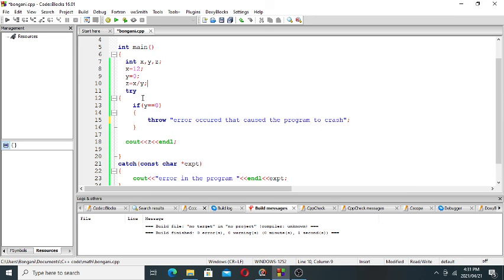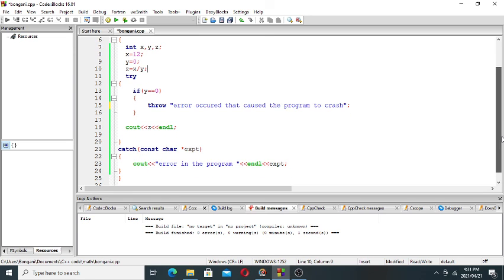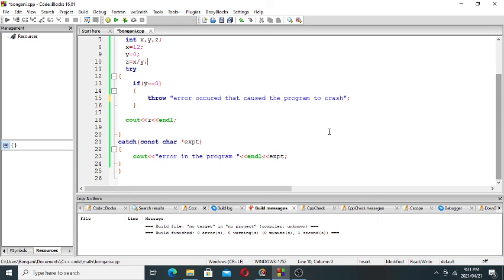There, we output this z, so we catch the error code. So we're going to build again.